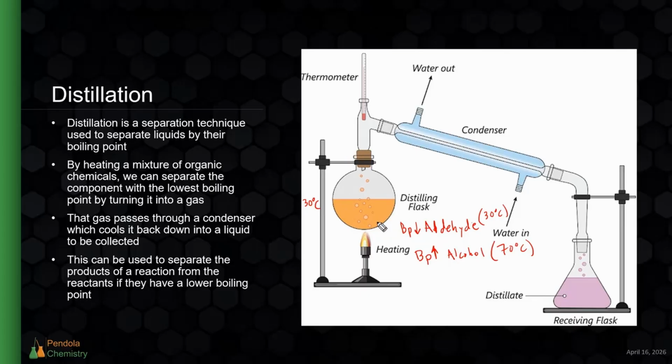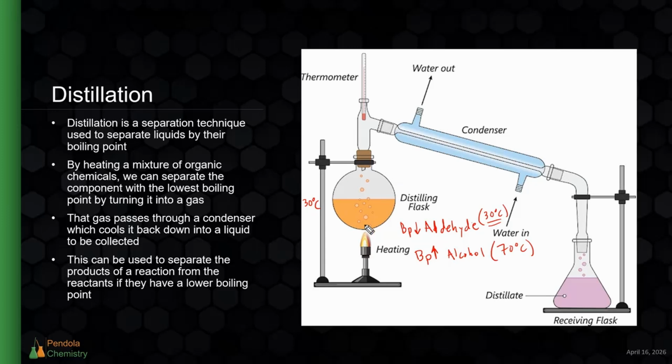The key here is that when we have a mixture like this of aldehydes and alcohols, or any mixture of liquids, if this is at 30 degrees Celsius and the aldehyde, or whichever has a lower boiling point, is boiling, it's turning into a gas, the temperature in this flask will never go over 30 degrees. The temperature in this flask will not start going over 30 degrees until all of the aldehyde is gone. It will not go above the boiling point of the mixture component that has the lower boiling point until all of it is gone.